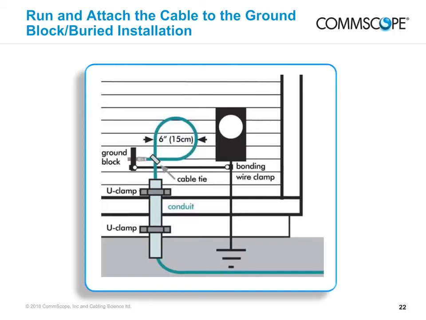Once the ground is attached, cut the coax so that you have a sufficient amount to reach the ground block comfortably, plus about another 1 foot or 30 centimeters. Connectorize the cable and attach it to the ground block. Then form a 6-inch or 15 centimeter diameter loop and secure it with a cable tie. This extra cable will be useful if you ever need to reconnectorize the cable.